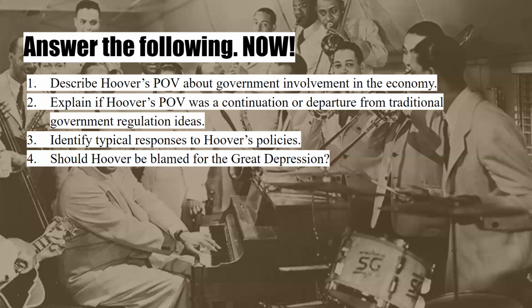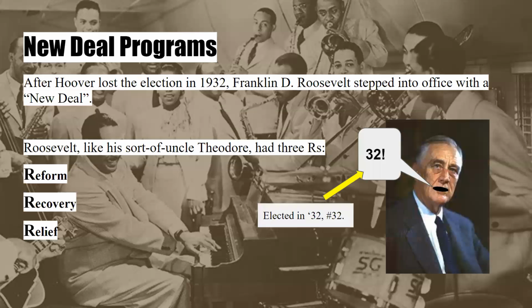Should he be blamed for the Great Depression? This is a controversial question, but my opinion, I say yes. I don't put all the blame on him, but I think it's collective, and I think that he could have done more, that he could have figured out where the economy was going, even though it was seemingly successful, that it couldn't lead anywhere good with the state of the economy and stock markets. So there you go. New Deal. Bye-bye Hoover. He definitely loses in 1932.